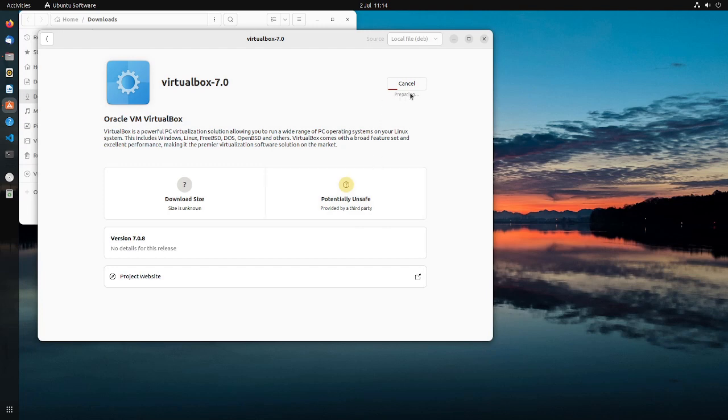And you'll see it's taking some time to install. It won't take a long time to install. It's not something that takes forever. And you can see over here the version is 7.08. And this is quite nice. We have a later version, or the latest version that is available for us to use. Give it a second or so.